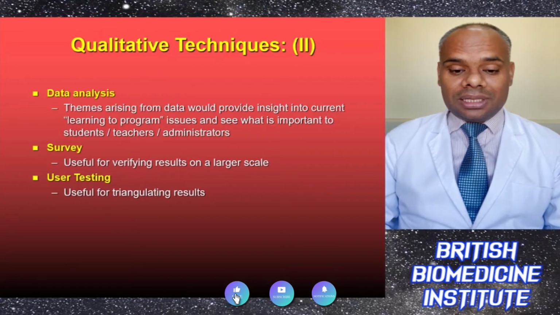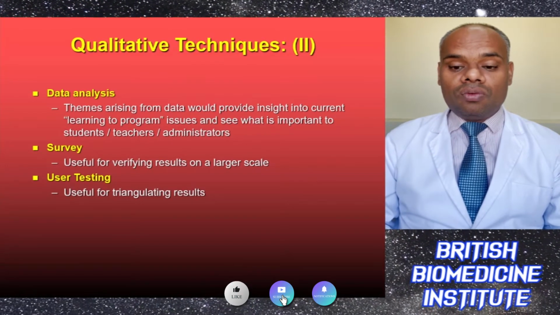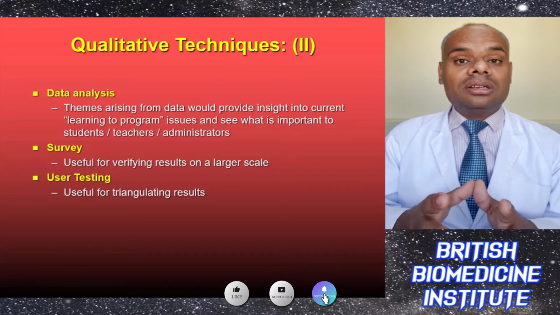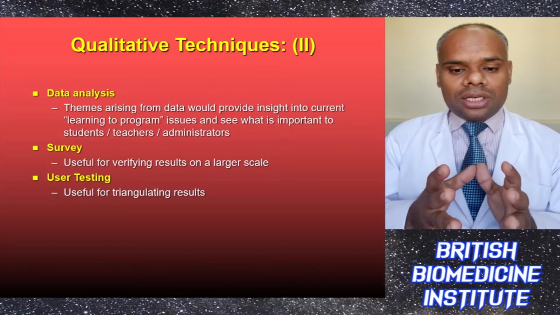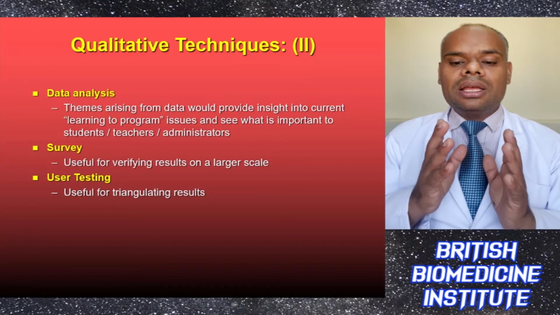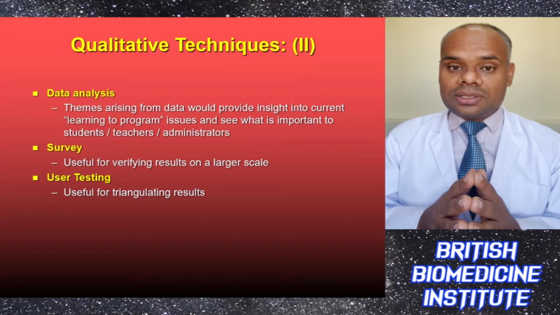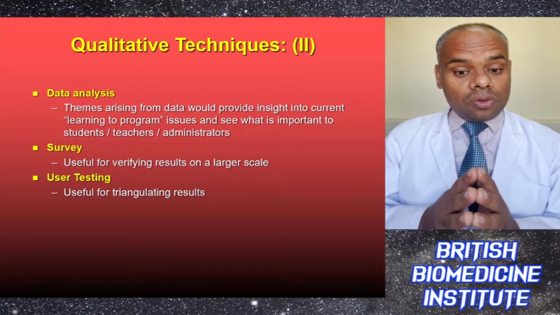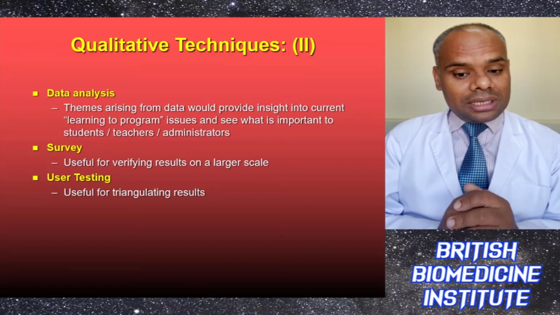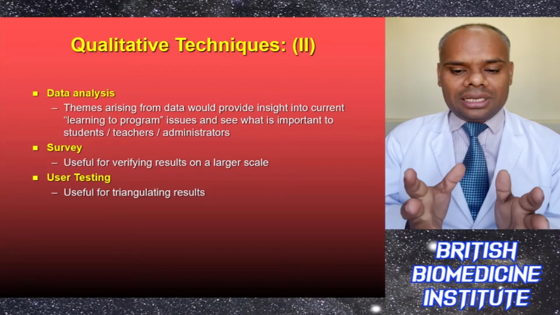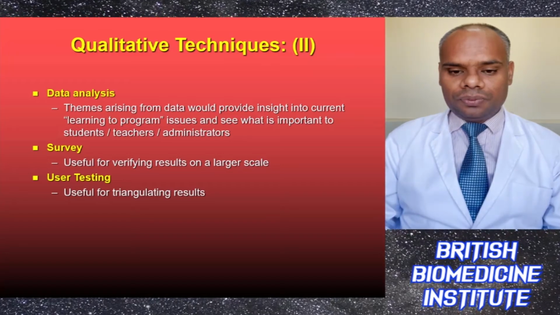Data analysis. Basically, themes arising from data would provide insight into the current learning-to-program issues and show what is important to students, to teachers, and to the administrators. Whereas under survey, it is useful for verifying results on a large scale. And user testing is useful in triangulating the results.